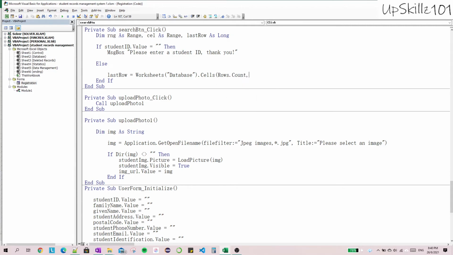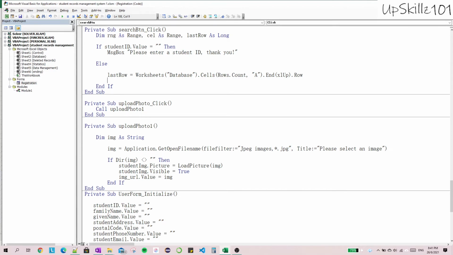Okay, comma, we are looking at column A for all the rows, and we're looking from the bottom upwards. So xlUp. Alright, dot Row. So this will help us identify from the bottom up the last row with data.